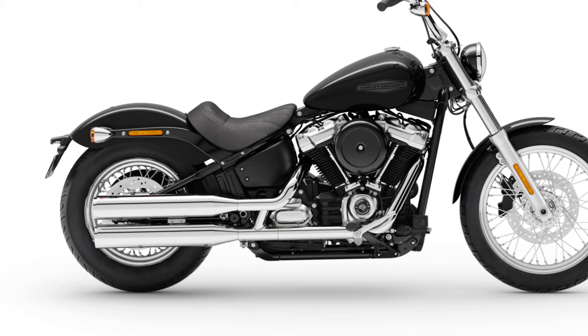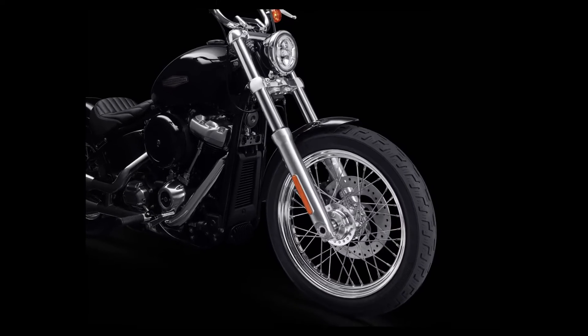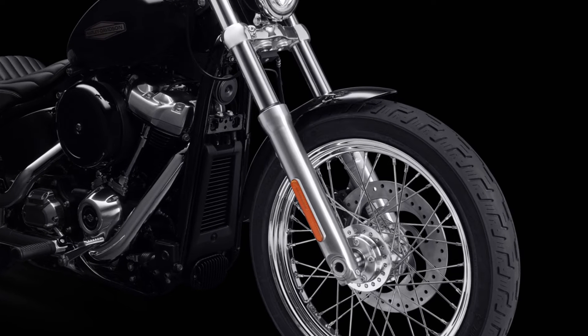The mufflers are going to have a two-into-two offset shotgun exhaust to enhance the sound. Factory exhaust is probably going to be pretty quiet — something you'll likely replace with your chosen exhaust anyway. It's going to have steel rims with a 19 inch front wheel and a 16 inch rear wheel, creating that real classic style Harley Davidson almost bobber-chopper feel. When I think of Harley Davidson — although I own a Street Glide — I always picture this style of bike, so I reckon it'll be a really good seller.